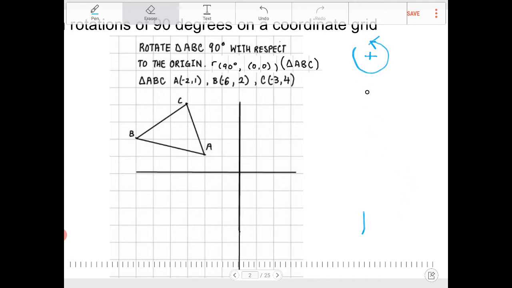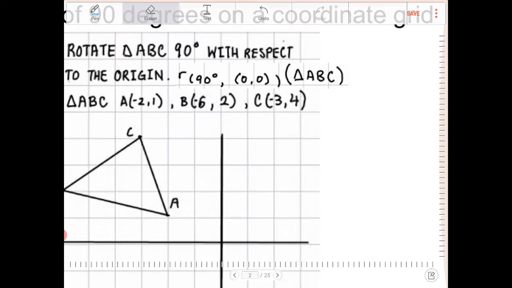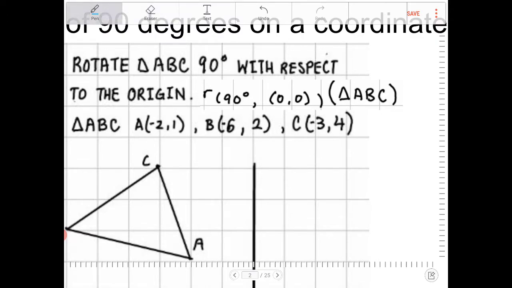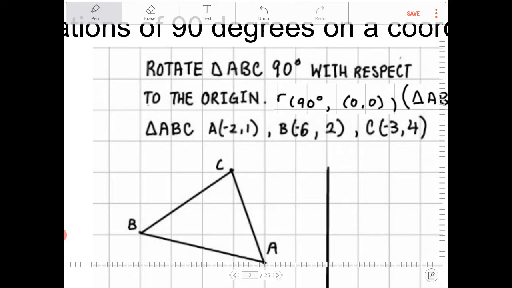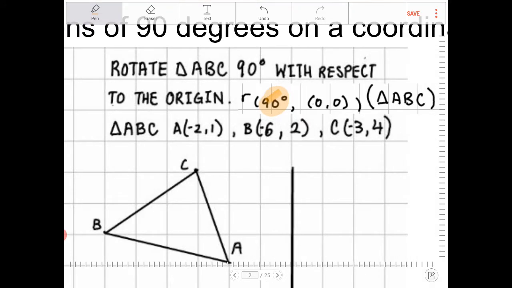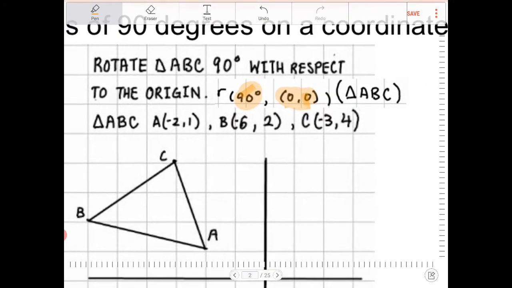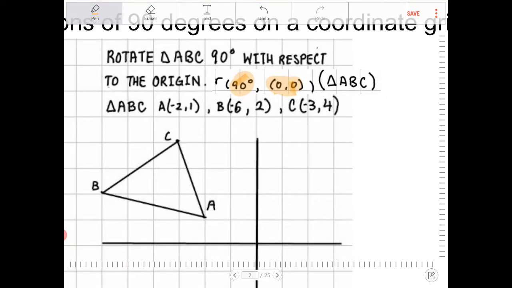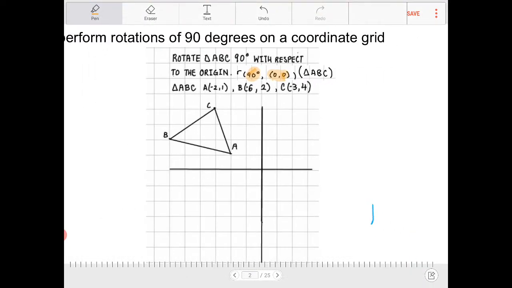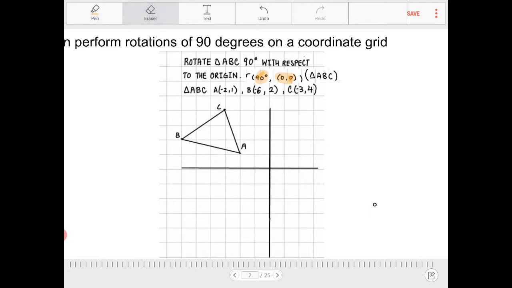Anyhow, the notation, one more time: you have 90 degrees over here, I'm going to use my highlighter. This is telling us how much to rotate. And then this point right there, if it's not explicitly stated, then it is implied that we are rotating over the origin. So here I am telling you that we are rotating triangle ABC over the origin, 90 degrees. And how will that even look? The way in which we're going to do this, we're going to rotate all 3 points, A, B, and C, over the origin 90 degrees.